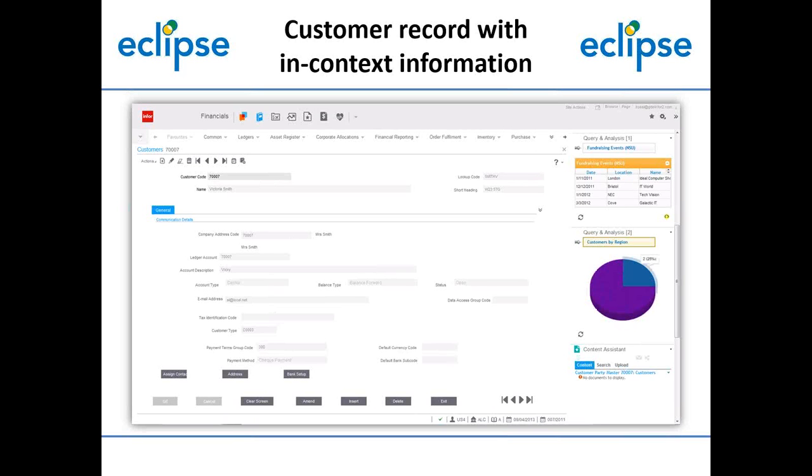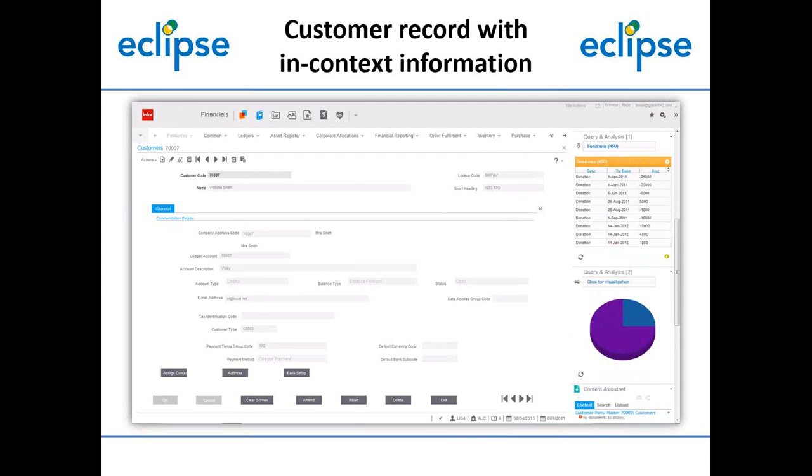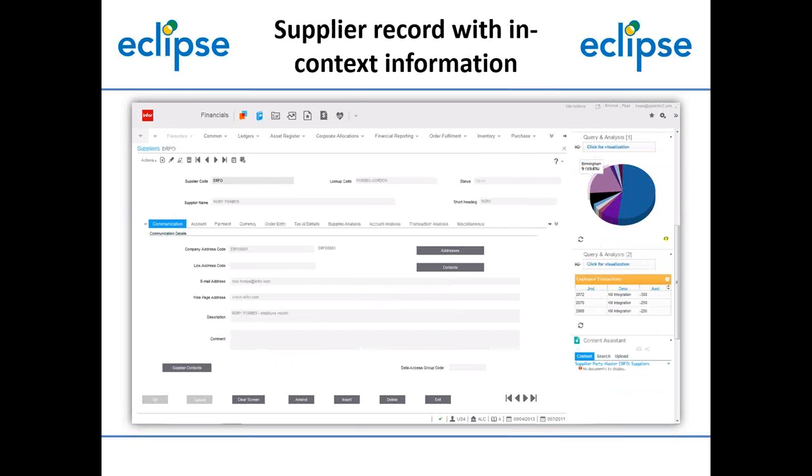And you can obviously have things like graphics in there, so you can have charts, bar charts, pie charts, all sorts of graphically rich information displayed. Another example may be, in this case, this is a supplier screen, but we're actually looking at an employee record. So maybe based on the employee that we've selected, you may get a list of the last 3 expense claims that were put through by this employee through the expense management system.